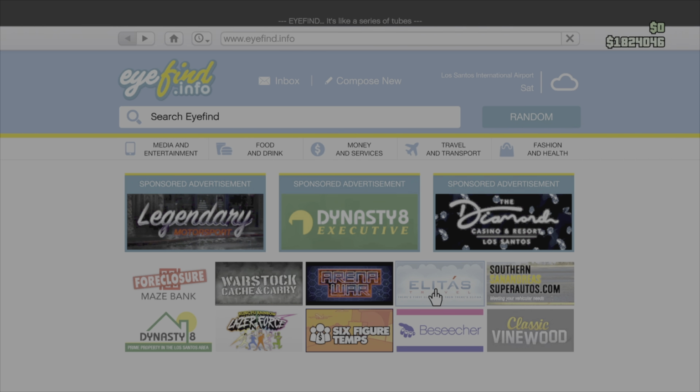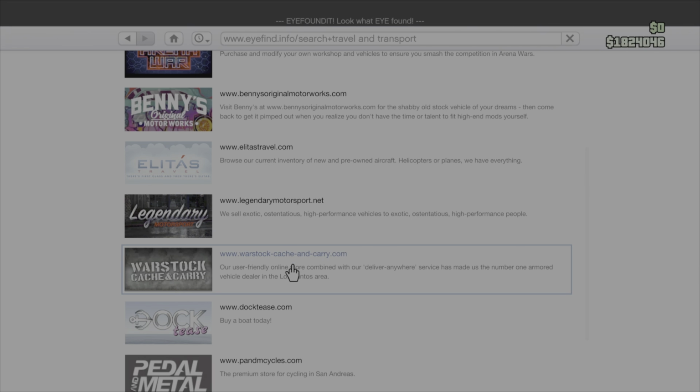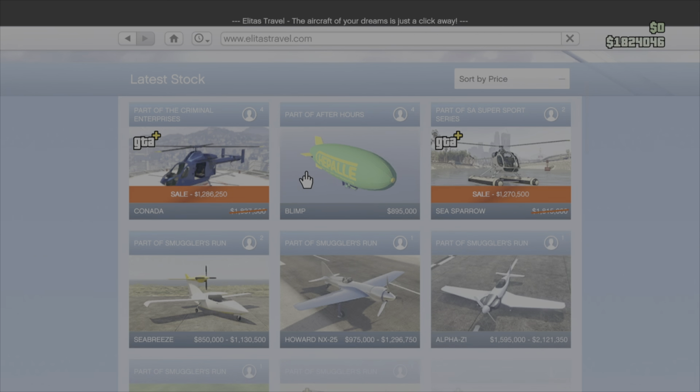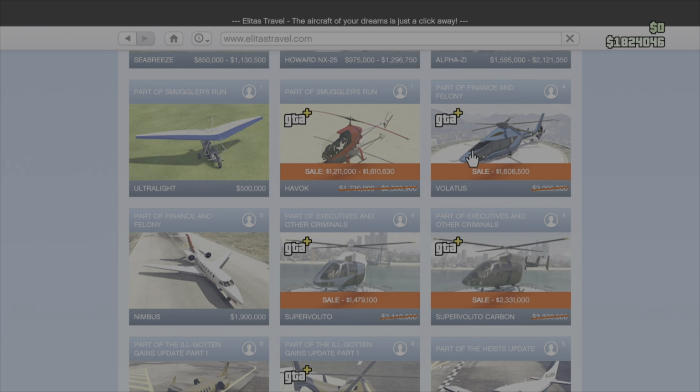What else? For another GTA Plus member perk, if you go to this, you get the Kanoda for 1.2 and a Sea Sparrow for 1.2. Oh, also the Havoc 1.2 or 1.6, and the Velatus is 1.6. You can get this free if you own the, I think it is the yacht, I believe.